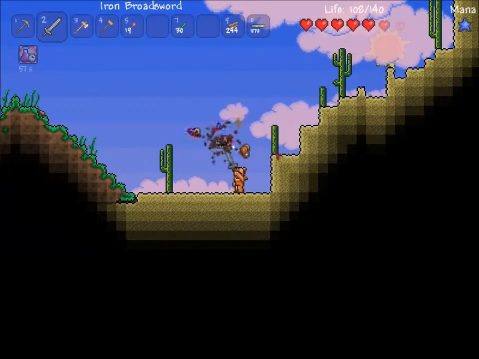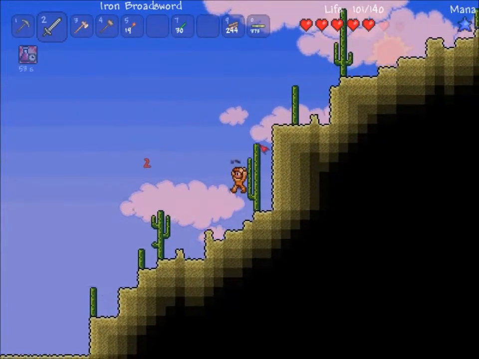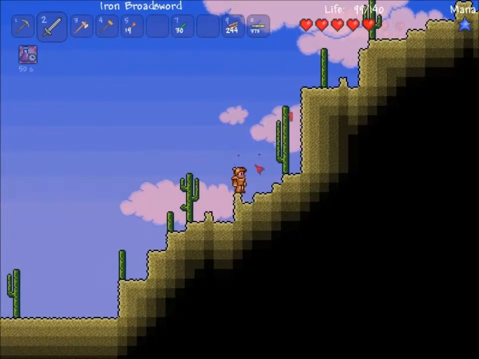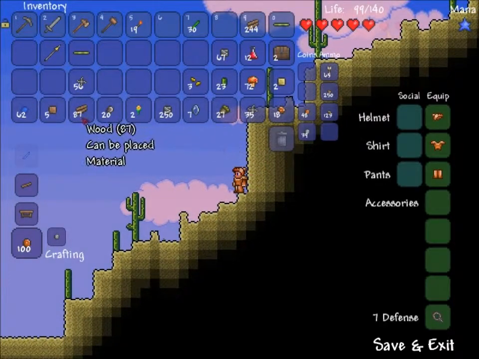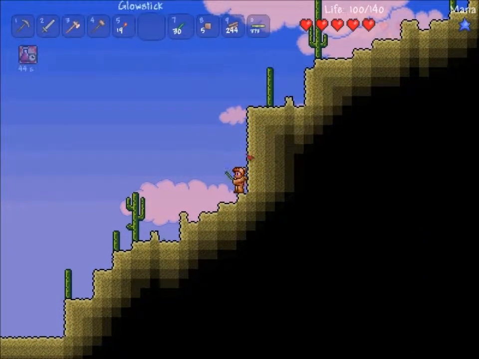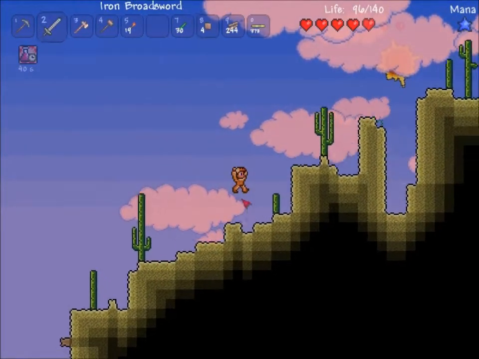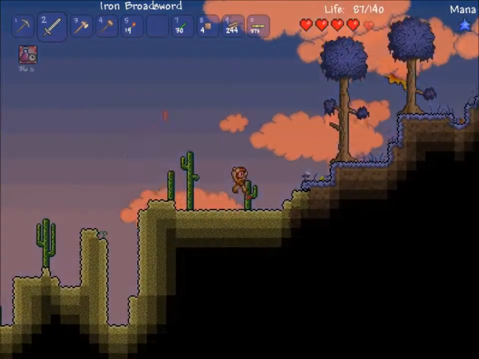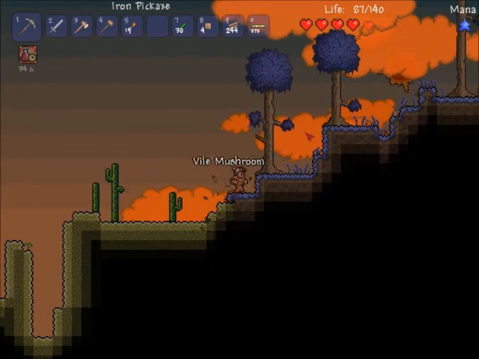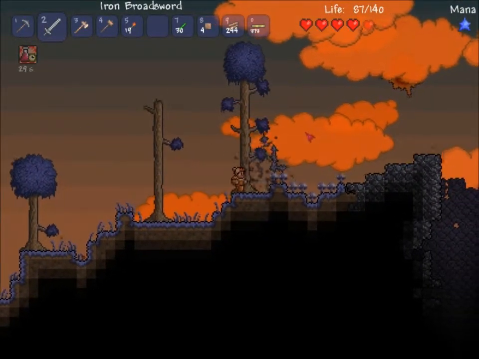I have to go get that, like, 39 silver. Oh my god. Okay. Do I have any sand? Yes, but I have dirt, too. Stop getting hurt. Cactuses shouldn't hurt you. Yeah, they should. Oh, hey! We found corruption! And you're gonna die.